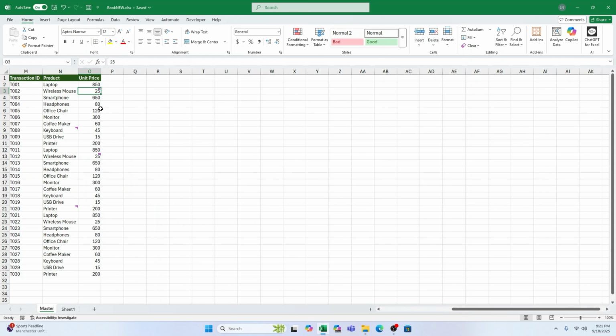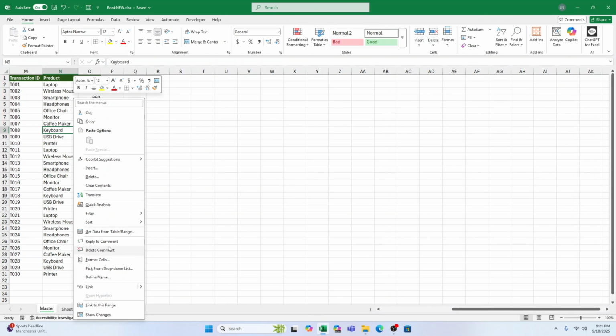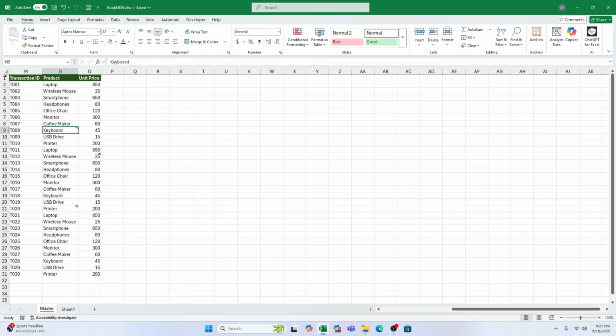The slow way. Not recommended. Sure, you could delete comments one by one. Click on the cell, then use the 3 dots and choose Delete Thread, or right-click the cell and choose Delete Comment. But imagine having to do that 10, 50, or even 100 times. That's far too slow. Step 3.